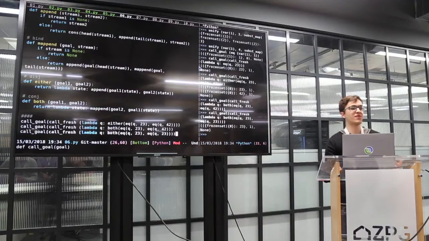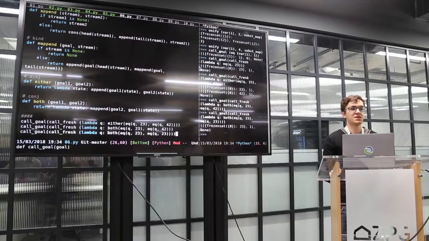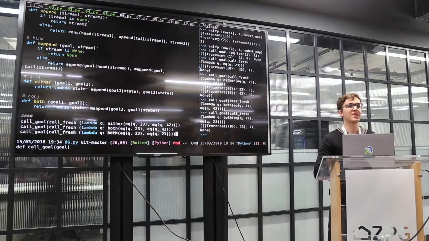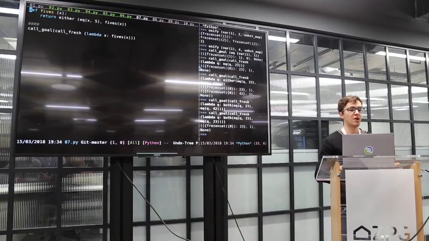So we have defined 4 goals at the moment. We have defined logical disjunction and conjunction, we have defined equality, and we have defined a goal that introduces fresh variables. This is it. This is the kernel of microKanren. This is just everything that's necessary to implement our logic engine. Clearly, this isn't enough for a decent UI, for a decent front end of a language. But we're going to try to create a better one now.